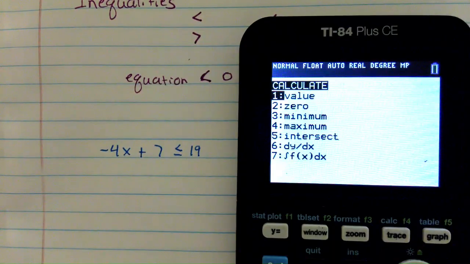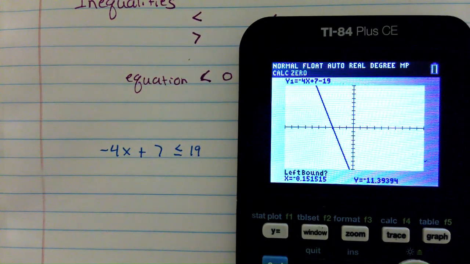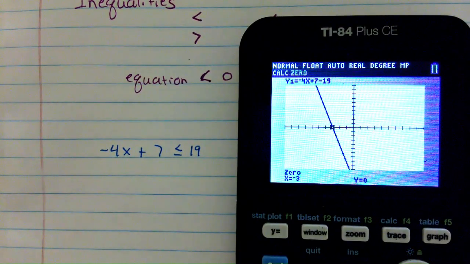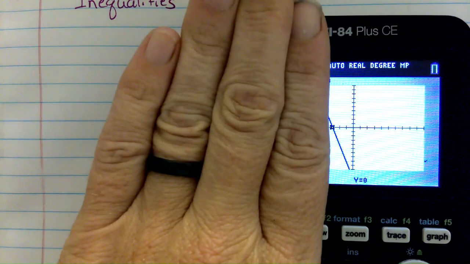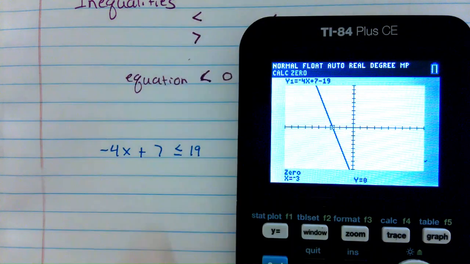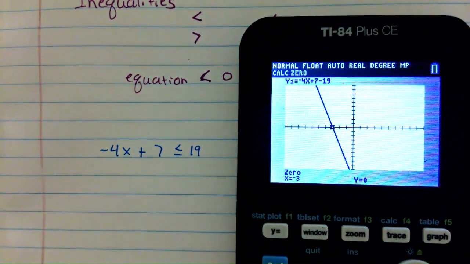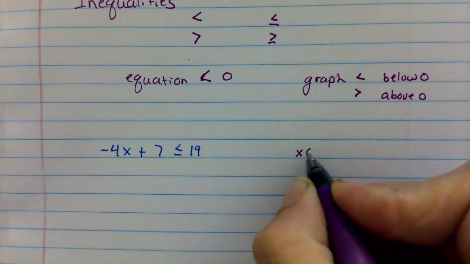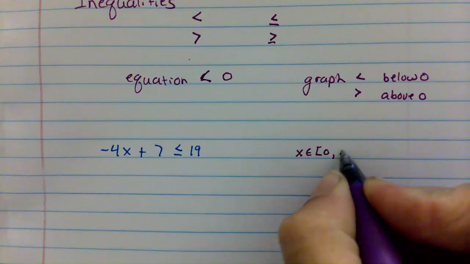So let me calculate that. Where is that 0? To the left and to the right. So negative 3 and bigger is what our graph is showing us. So this side of our graph, the graph has gone below the x-axis. Why below? Because we're looking at less than. Okay, so negative 3 and bigger is what we're talking about. So that would be an interval starting at 0 and continuing to infinity.